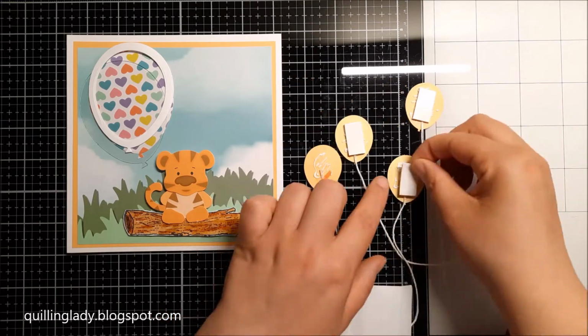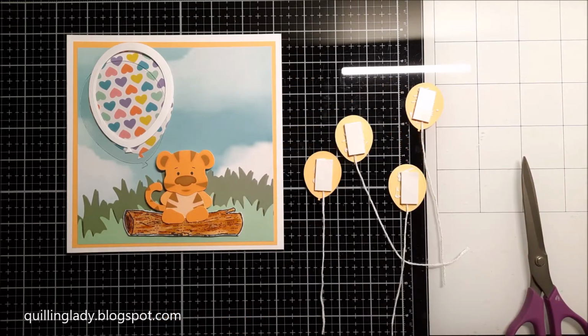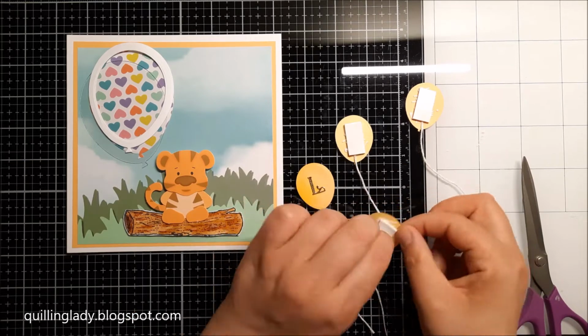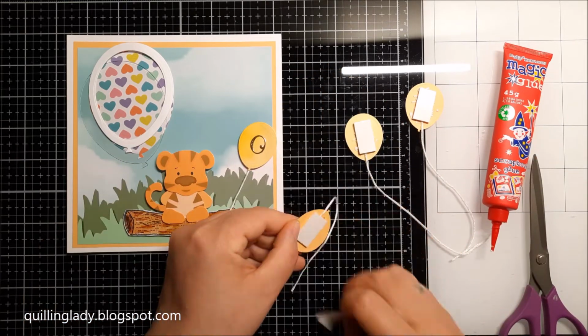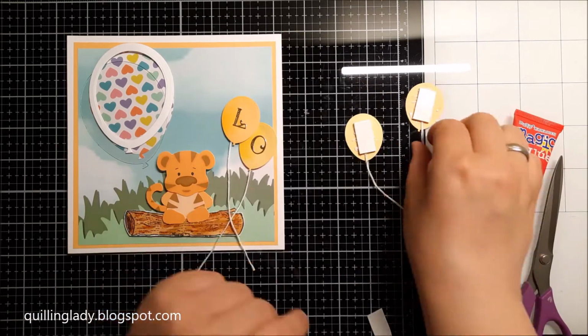If you make cards for children, it doesn't have to be completely flat. Make it fun, make it beautiful. Let's make sure that actually the children enjoy those cards as well.